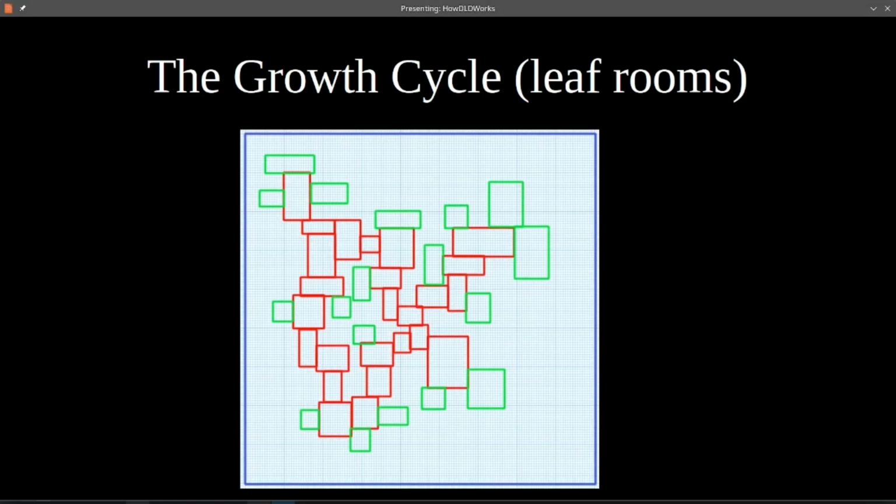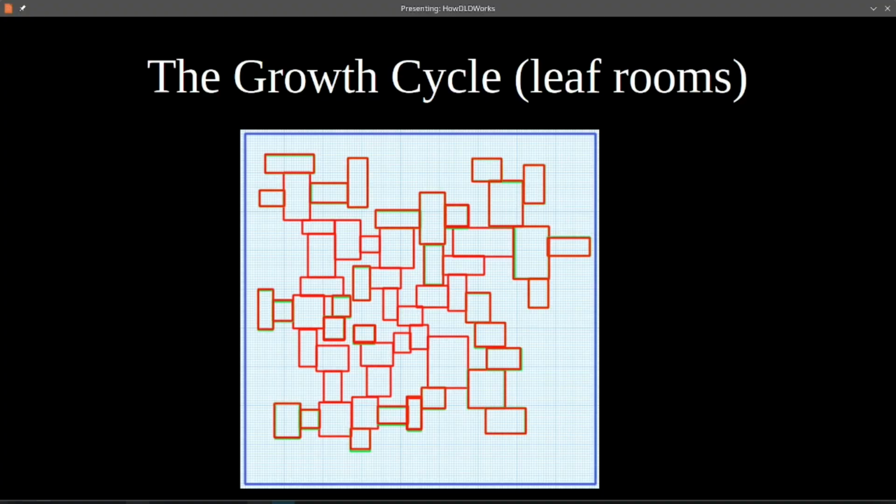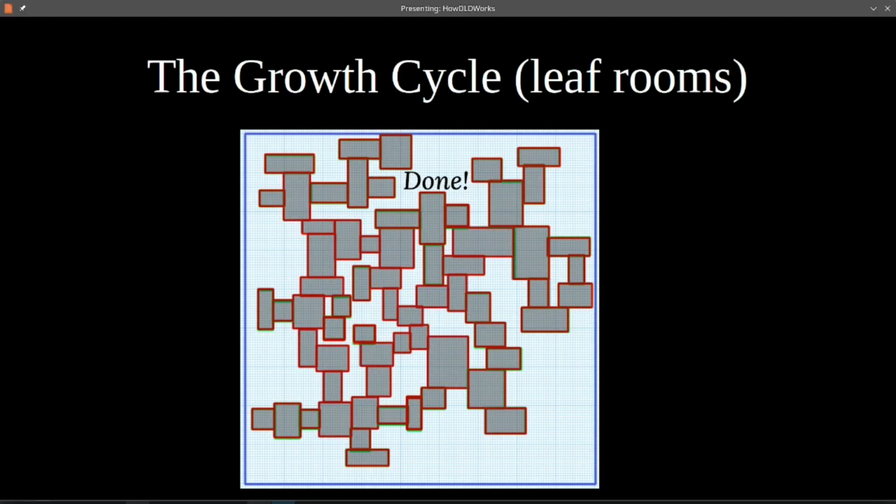And here we have an animation of that. Add some rooms, add some rooms, add some rooms, and so you get this big complicated network with lots of branches, lots of loops, and lots to explore. Very unpredictable, very good for exploration.